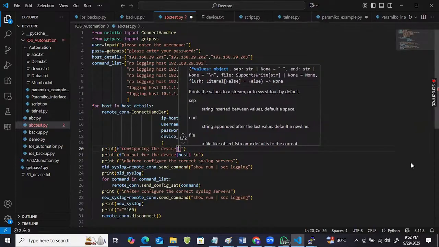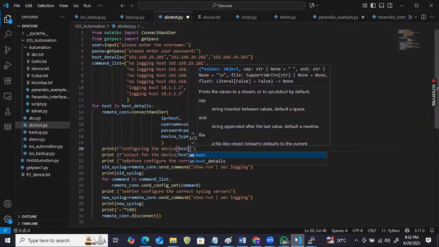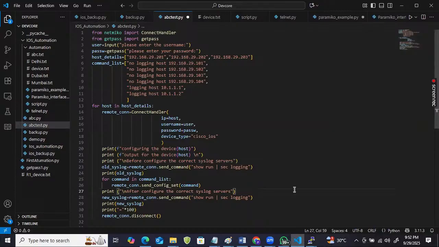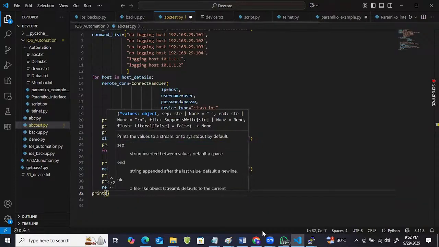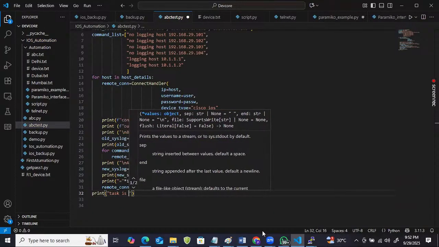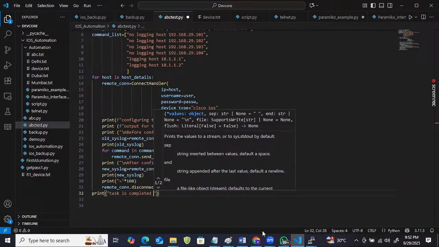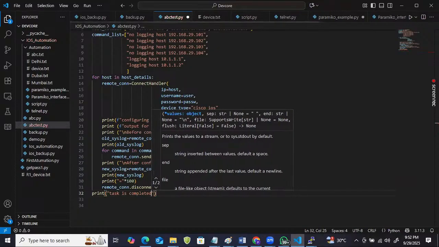It should be print here the host. Then again slash n. Let me run. After the end of this one, it should be print task is completed. That's it.